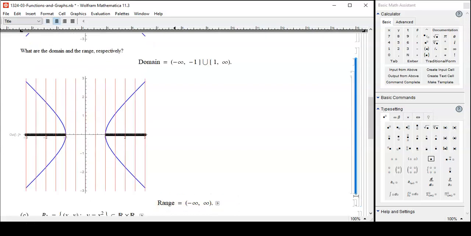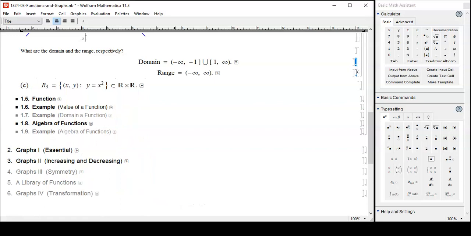Do you want some further visualization? Okay, here you go. Consider these vertical lines. The vertical lines share the same x-coordinate values. Now, from 1 to positive infinity, all those vertical lines have crossings. They cross this curve here or there twice. In this case, just once. In any case, they are crossings, which means these x-coordinate values are related to some of those y-coordinate values, either here or there. So they belong to the domain. Same goes over here. But between -1 and +1, no crossing. No y-coordinate. So they are out of the domain.